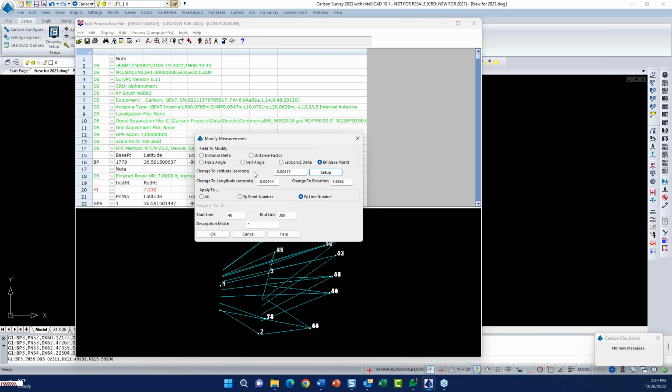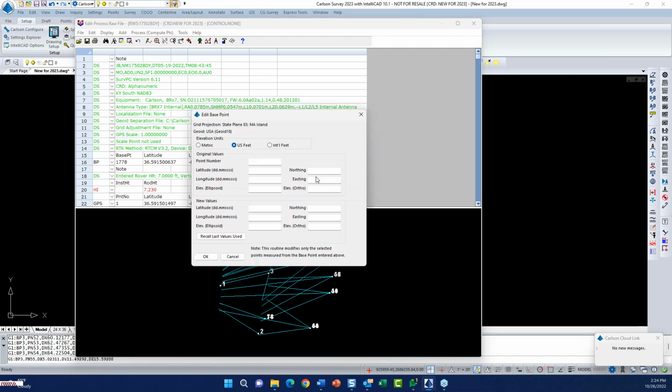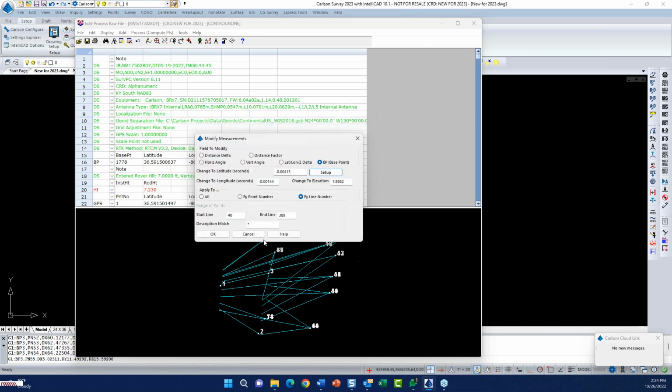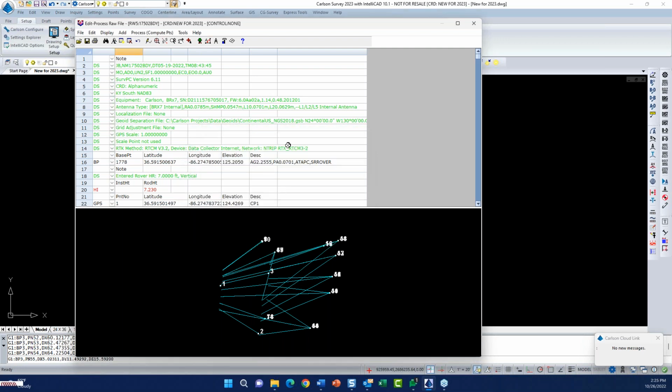There, it gives me the delta shift or change, and then it finds the points that were located from that base point that we put in there. If I hit OK, it's going to alter the latitude and longitude by those values and the elevation. So that is a new feature, and when you go to reprocess your GPS, you'll get the correct coordinates.